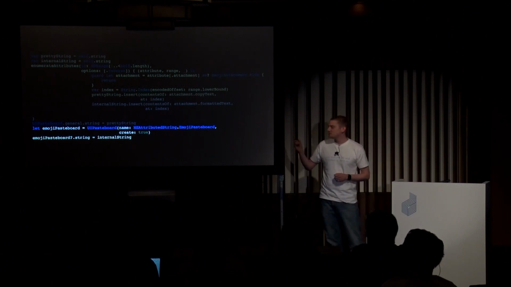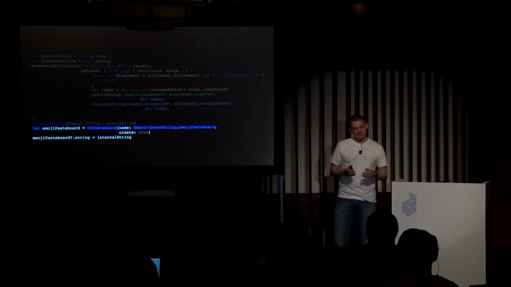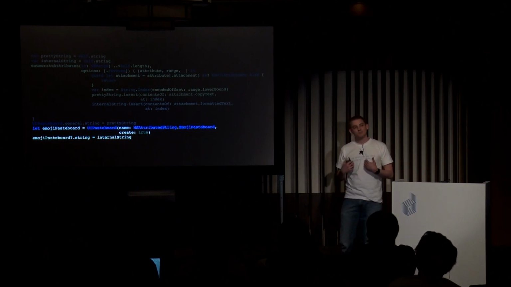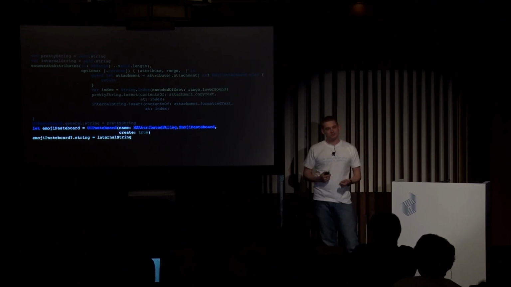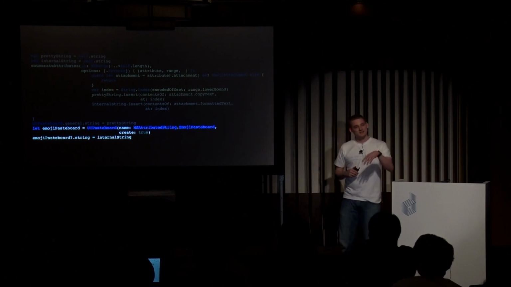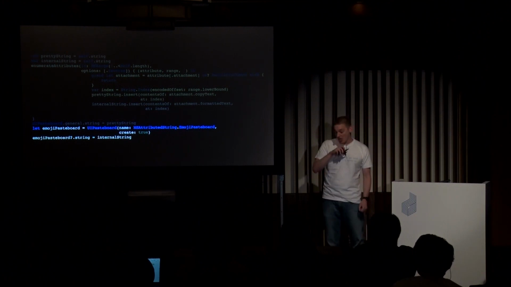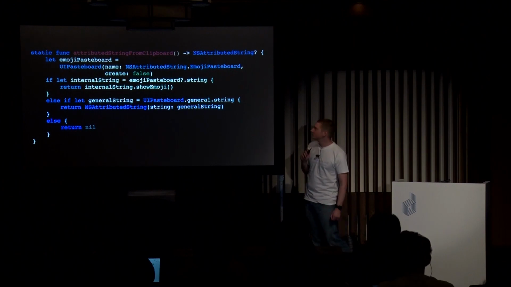What we need to do is put our encoded version on a private pasteboard. Now, this pasteboard is only accessible to our app or any app in our app group. By doing this, we have two pasteboards that we can choose to use. And since we have two pasteboards, we need to know when to use which one. Now, if you go back to where we did the copy and we just redirected everything to our own copy method, with the two pasteboards, we can do the same thing. We'll redirect all of our paste messages to our own attributed string from clipboard.